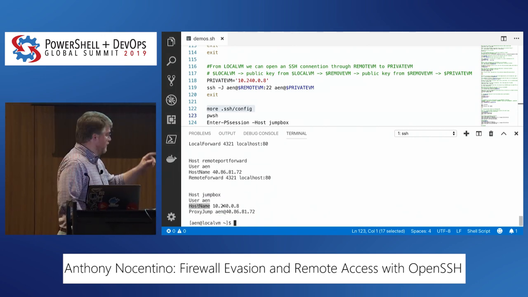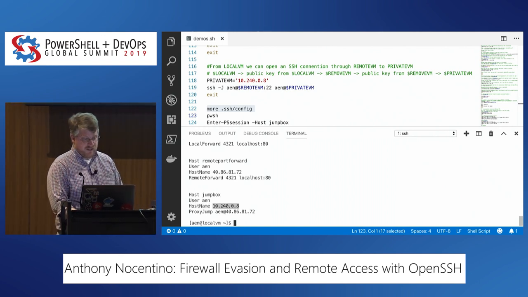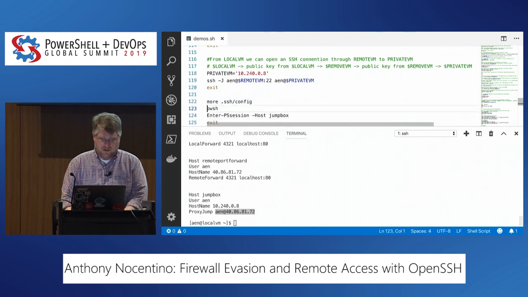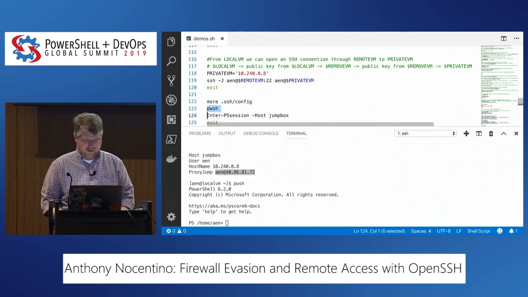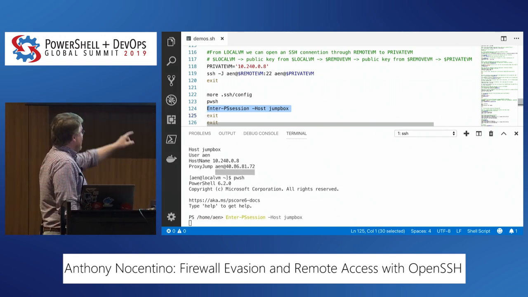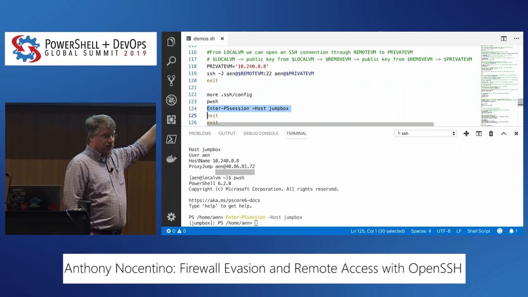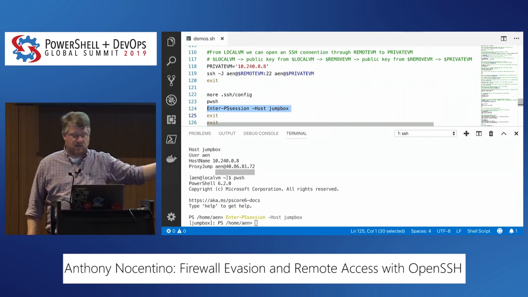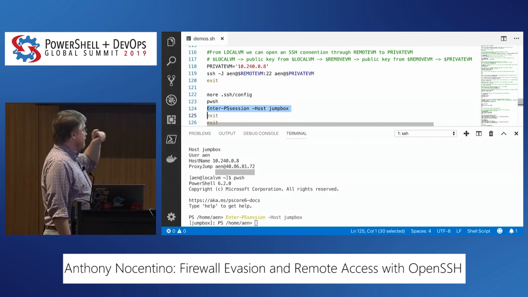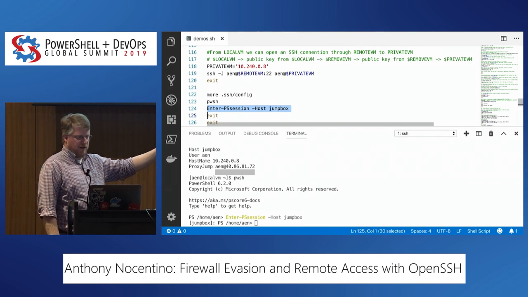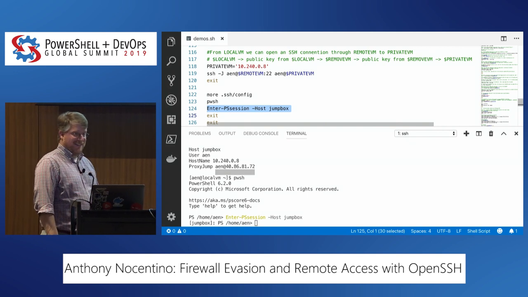I'm going to define the host name of the system that I want to connect to, which is the private IP in Azure, and then the jump box, which is the one in the middle of the picture that we talked about. I'm going to launch PowerShell, because I think I have to at a PowerShell conference at least once. Enter-PSSession host jump box, boom, slid right through, and I have a PowerShell session to that private host, right? I did have to install PowerShell Core and configure the SSH subsystem inside of PowerShell, but that's pretty cool, right?